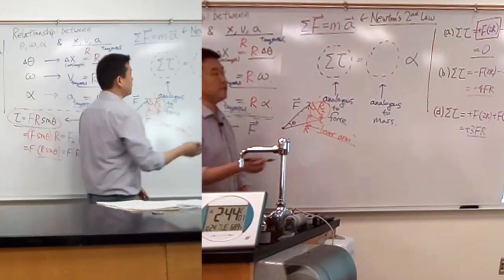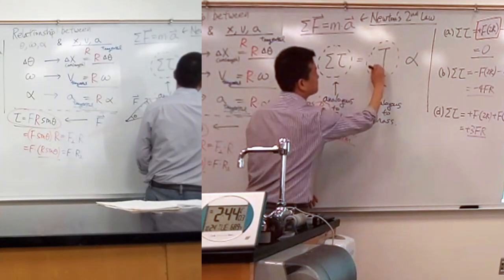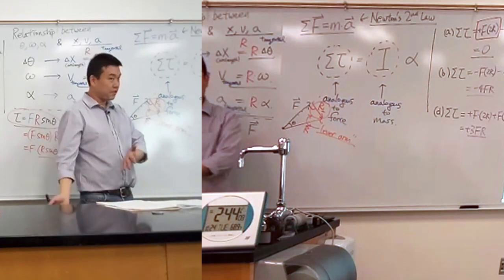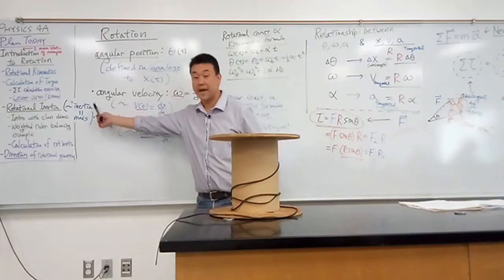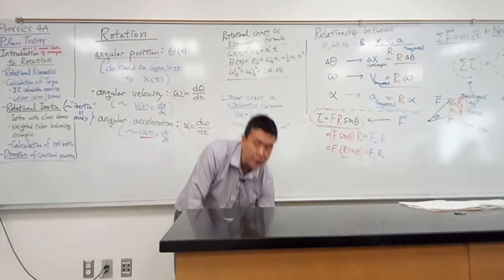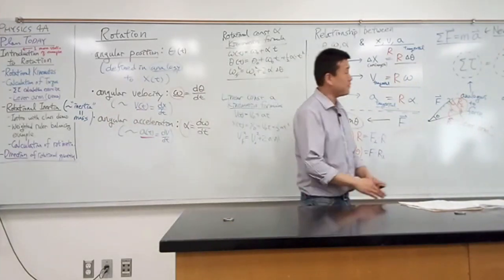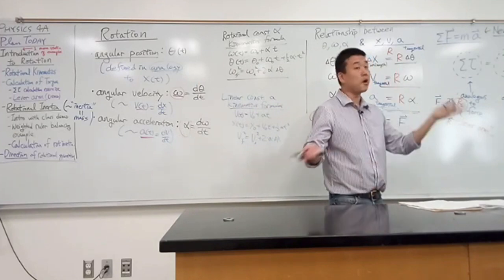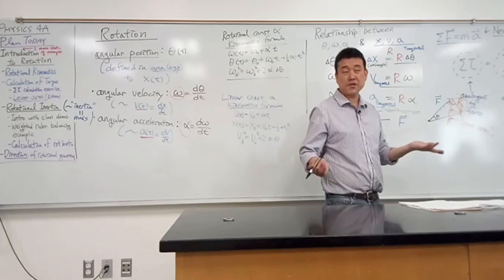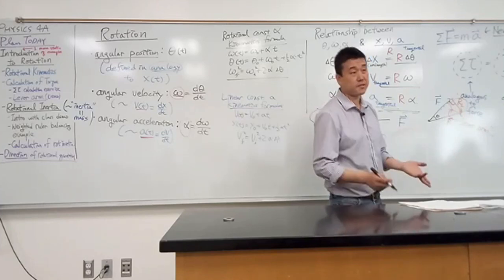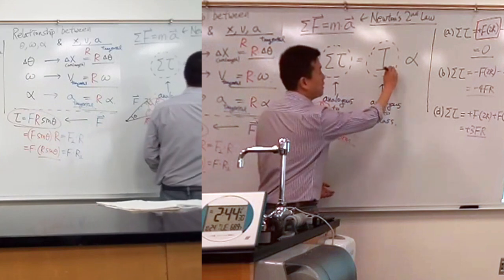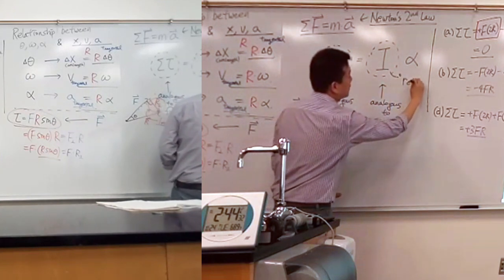So the letter we use for this is I. I guess I for inertia. But it's not inertia, because if I just say inertia, that's mass. So it's not inertia that I'm talking about. It's a particular type of inertia. And I will have to tell you that there are two different names for it. They are both commonly used. The second one that I'll give you is a little bit more old-fashioned, but I think your textbook still uses it, so you have to know both. So the word I will use most often is this, rotational inertia.